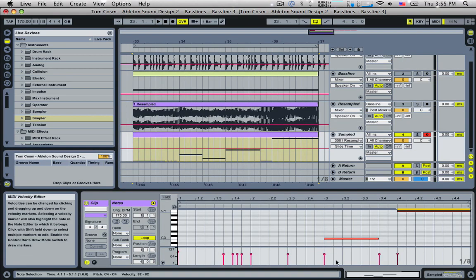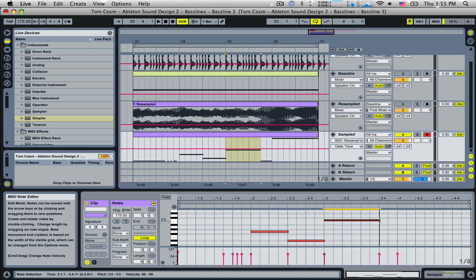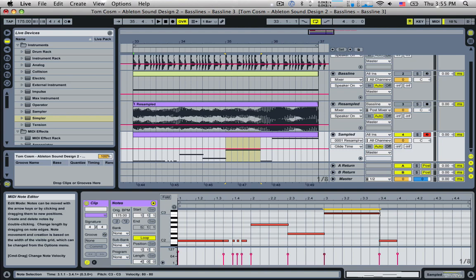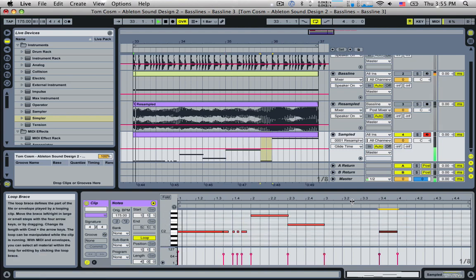Because we need to go in here and adjust the lengths of the notes so they overlap a little bit. I'm just holding down the command key here so it doesn't snap to the grid. If I don't hold down the command key, see it snaps. I'm going to hold it down and just give it a little bit of a push at the end of each note, like so. We go up there. That sounds good. Let's have a listen.